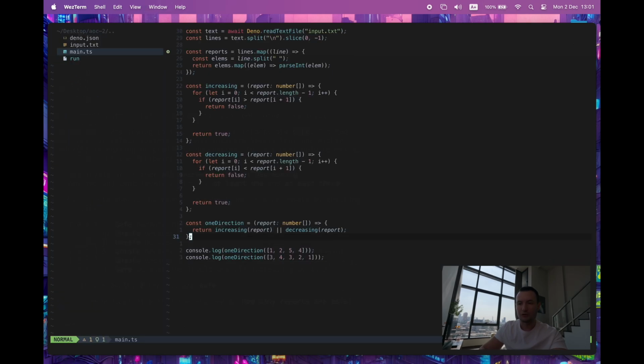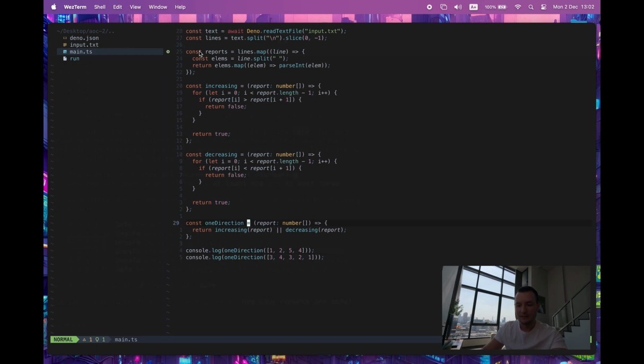Okay, good. So some utility functions to test whether an array is going up, an array is going down, and then really what we want to check is whether it's going in one direction. Of course, this could all be condensed into one function that just does both things, but it's fun to work through these steps one by one and put them together, and this code is at least a little bit more readable, if not a lot longer as a result.